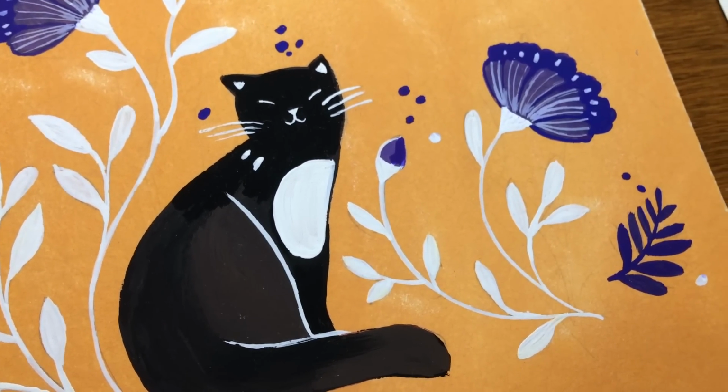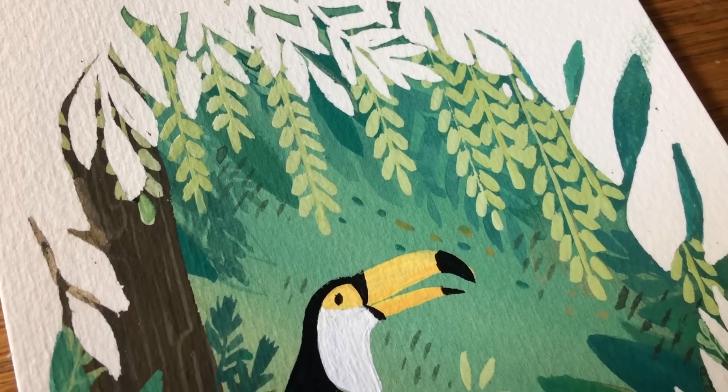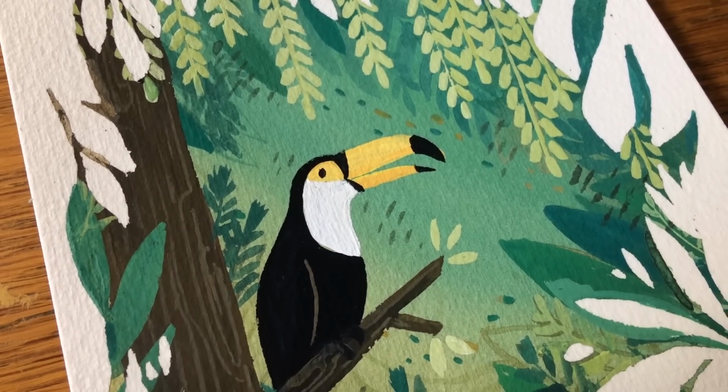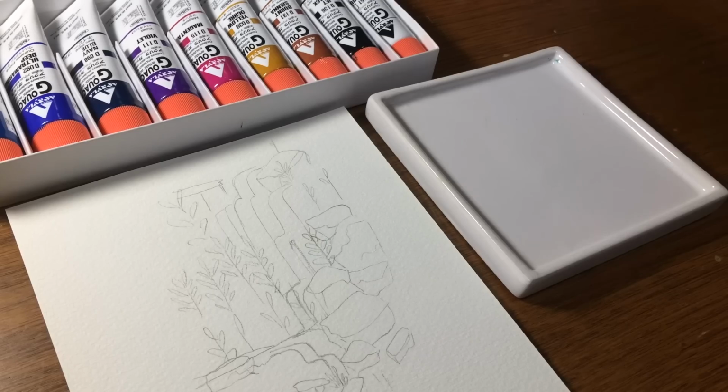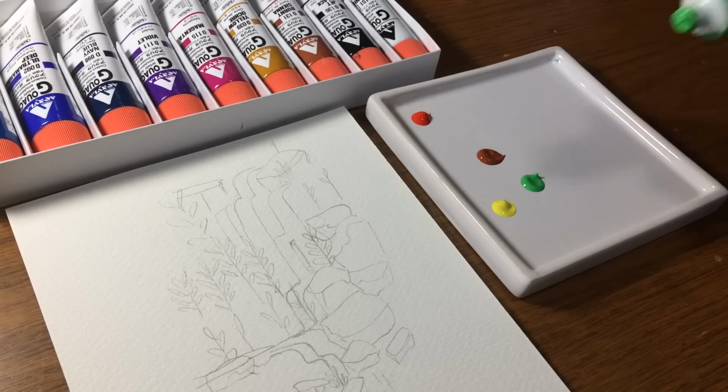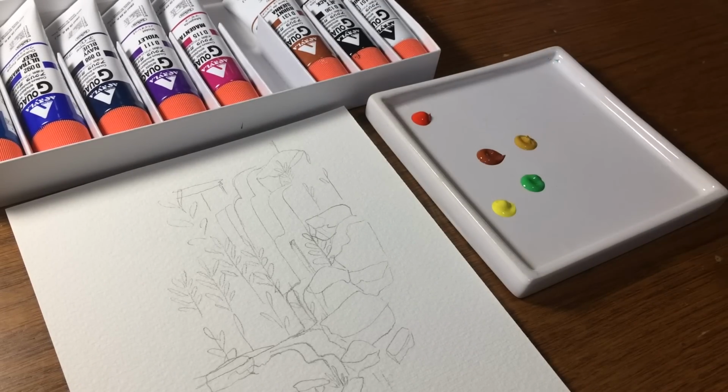While on the fourth attempt, here I used a lot of water, but it bent less because I used a 300 GSM paper, so the paper held up the paint better. But still, the paper had more difficulty returning flat.